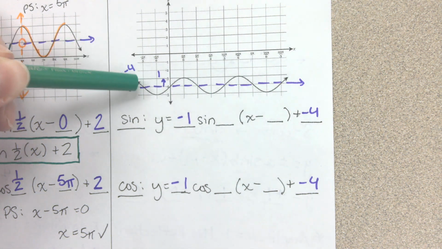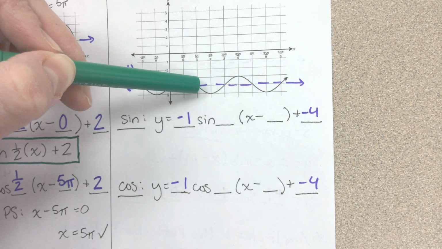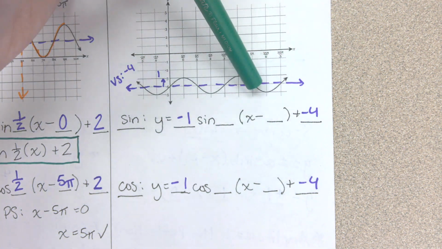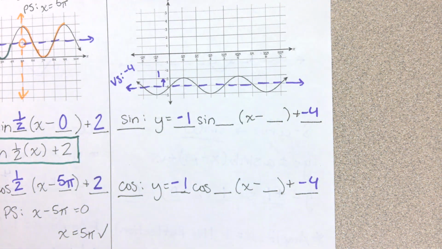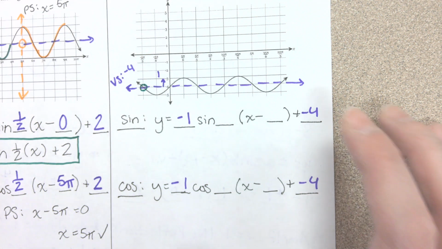I can start here at -5 pi over 3. That's a reflected sine. I could start here at 5 pi over 3. That's a reflected sine. And then you could start at 5 pi, but the downside is you can't see a full curve from there, so I'm not going to use that one. All 3 places are going to be good starting points. Just for notes purposes and so my colors don't overlap, I'm going to start at the far left one. So -5 pi over 3 is going to be my starting point for sine.